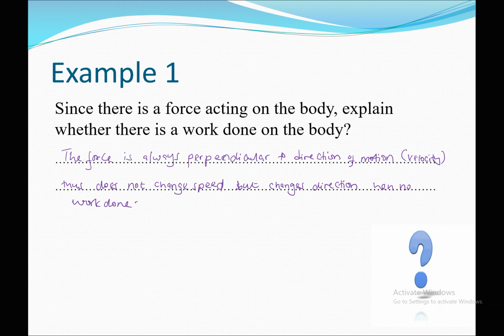So the work done in moving a body around a circle by a certain force is actually going to be zero. So the force does not change the speed. It is because the force is perpendicular to the direction of motion. It does not do any work. It just changes the direction, but not the speed. So if a force cannot change the speed of the body, then we can say there is no work done.